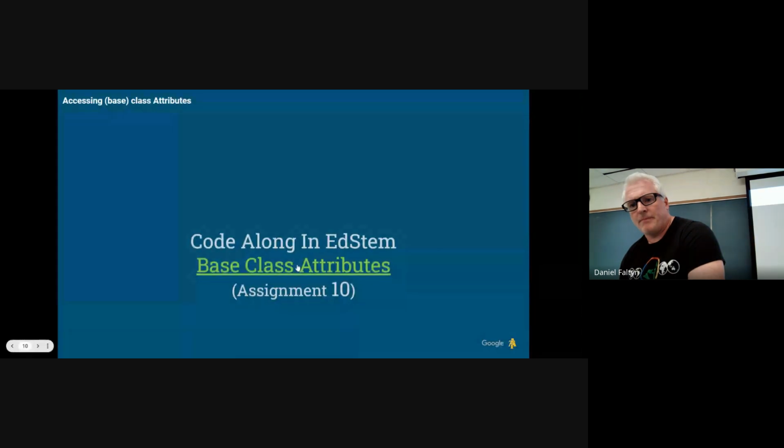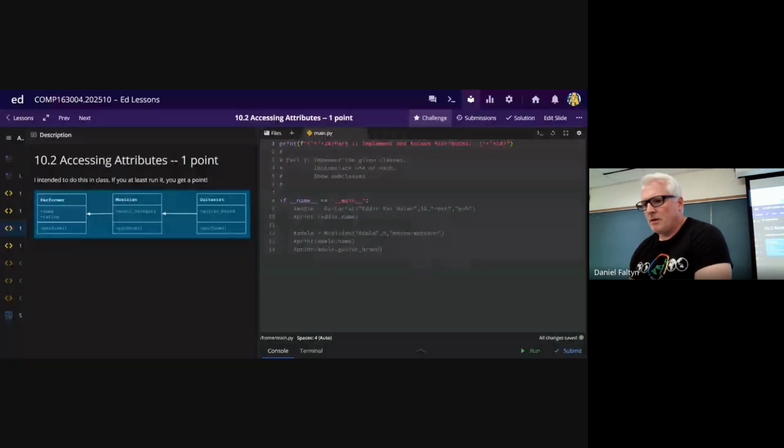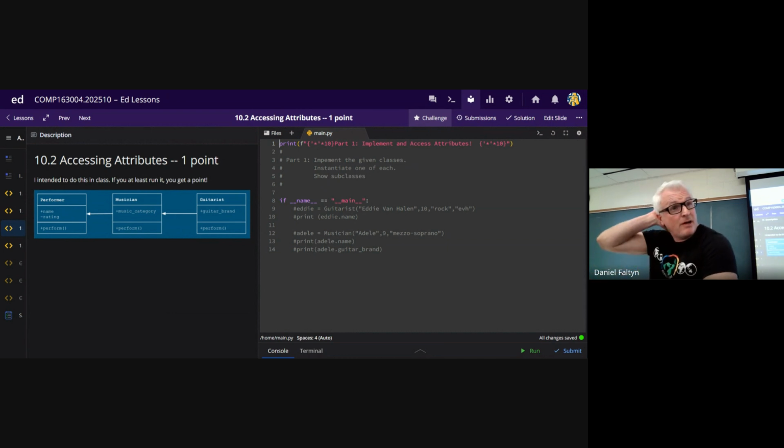So let's take a little look at it. And again, with all this stuff, I stress this. I find this is becoming very important now with the project. Please make sure you're going back to the previous assignments, specifically these freebie 1-point problems. I hear a lot of people say, oh shoot, I forget how to access an element in a dictionary. Well, go to assignment 3 on types. There's a whole section on dictionaries. And I'm like, hey, this is how you construct it. This is how you access the value, stuff like that. So do take advantage of this stuff.